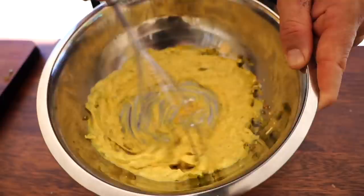Yeah, Macca's sauce. Yummy. Wash that down. You can't get that at Macca's, can you? Some Macca's sauce and a beer. Sauce, done. So now onto the buns.